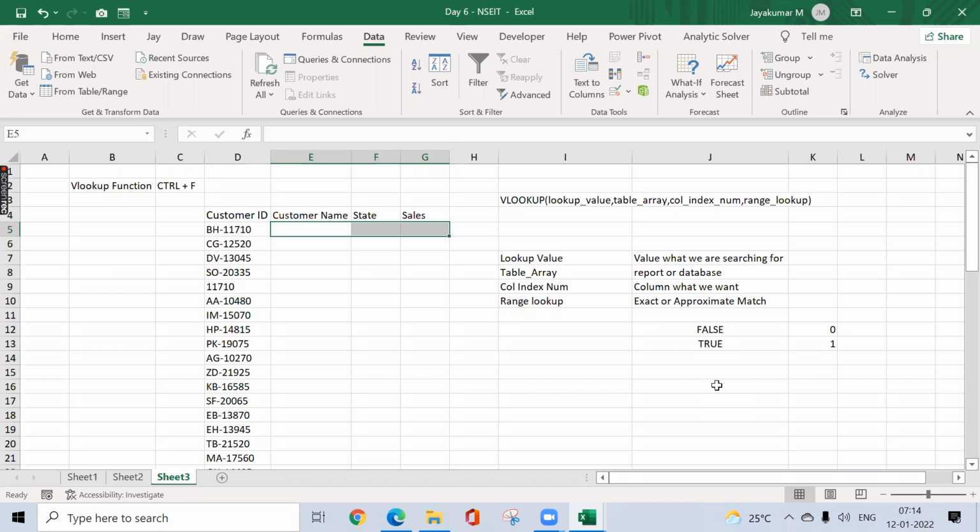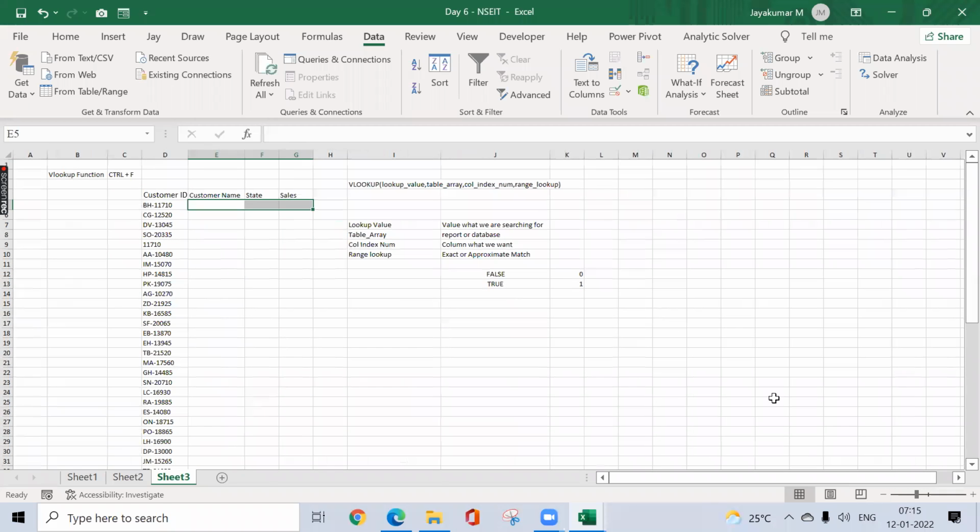I don't want to apply any formula here and waste my time. Since I have only one ID, I can directly copy the information, paste it, search it, and find all three pieces of information very quickly. In case I have 50,000 records or 500 records, I cannot search one by one with Ctrl F. It takes a lot of time. That is why we are using the VLOOKUP function to match the information. VLOOKUP has a lot of advantages and disadvantages, and that is what we are going to see now. Any doubts so far about the VLOOKUP function?